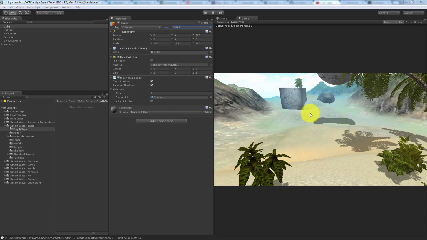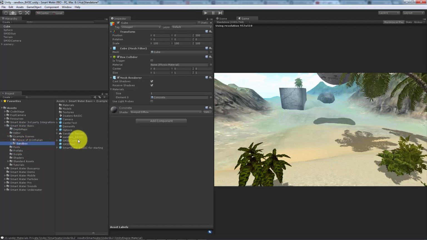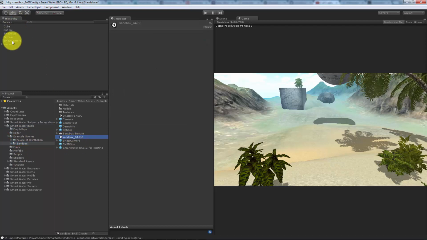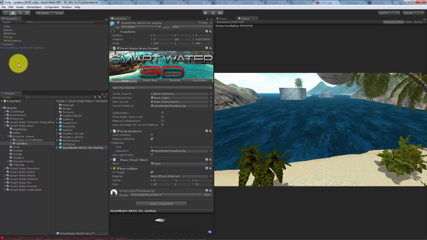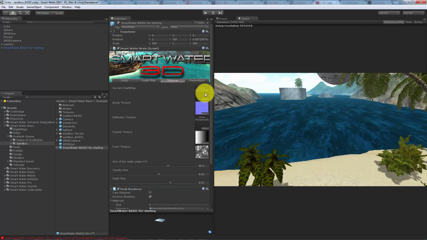some situations. When I was integrating to some assets, I got some problems, so I found that I need to have some tools to adjust the depth map to any situation. We're gonna do the same thing in the first tutorial. Take the same Seine sandbox basic here. It's already loaded, and I removed the water, and I take the same water here. Make sure that there is no depth map set by default.